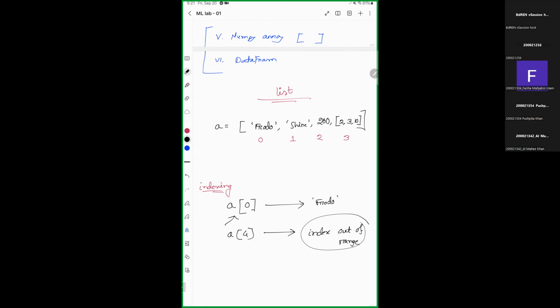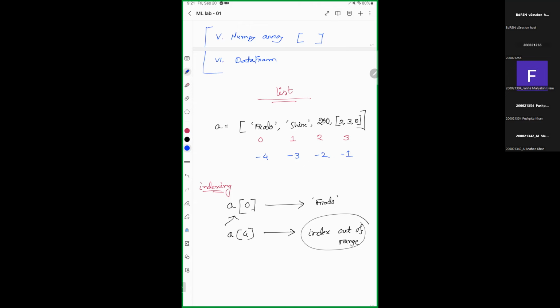So this is indexing, but Python offers something more interesting, that is called negative indexing. Python also supports negative indexing. The last item I can write using -1. This can be -2, this can be -3, this can be -4.